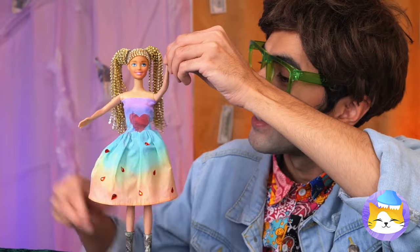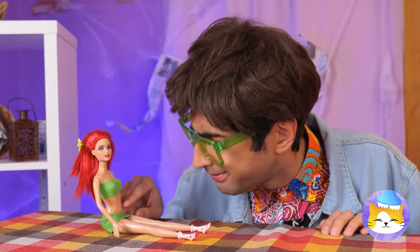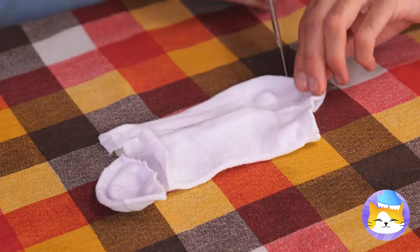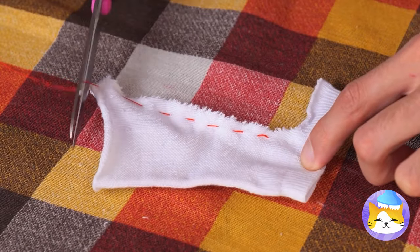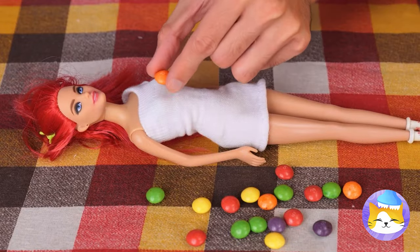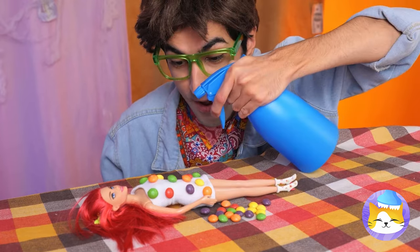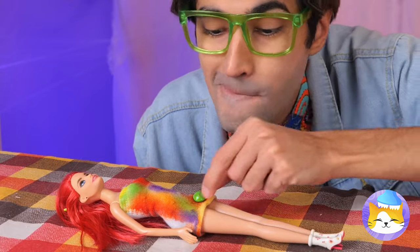Now for her friend — what's this? It's a sock, we can use it. Cut it up and add a needle and thread. It's a dress — let's try it on for size. It could use some color: start with candy buttons and add water. It might stain, but that's the point. He can't let good candy go to waste.